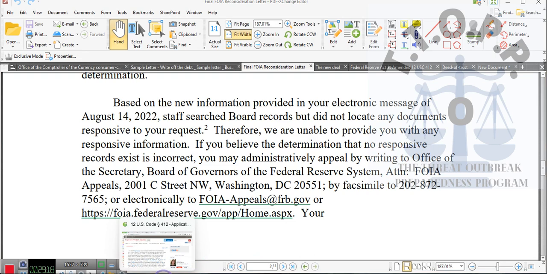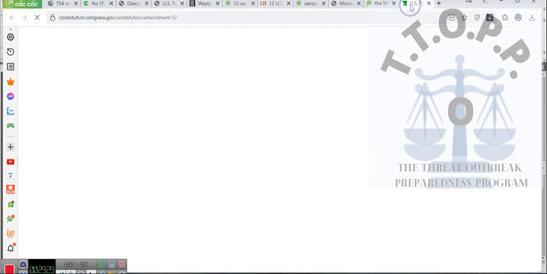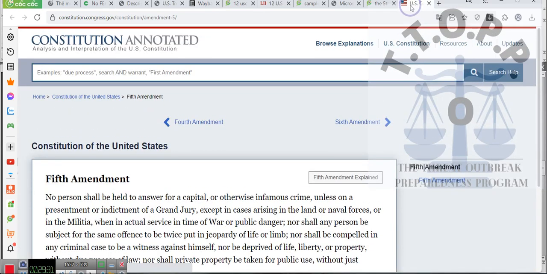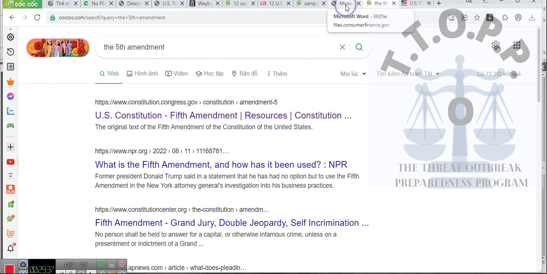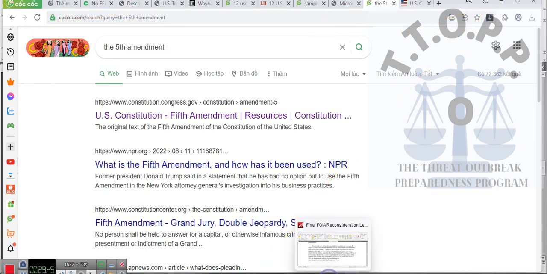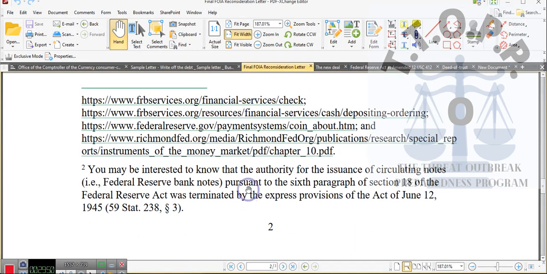So, one last thing. I clicked on one of the links. Where are you at, Federal Reserve? No, you're going to be in the other one. Dang nabbit. What's this one? No, that's the Fifth Amendment. We're going to talk about the Fifth Amendment in a second, but I don't know where it is. So let me click on it again. Hold on. Let me show you what I did, and then we're going to bring this video to a close because I told you I was going to keep it simple. I need order.